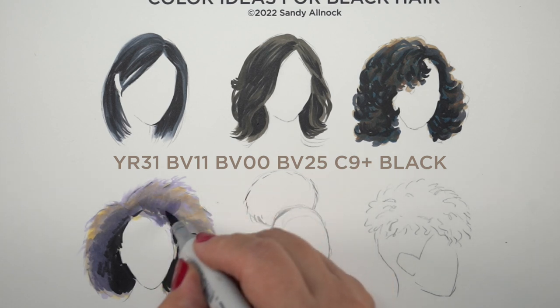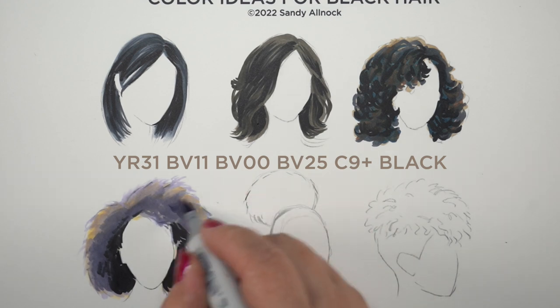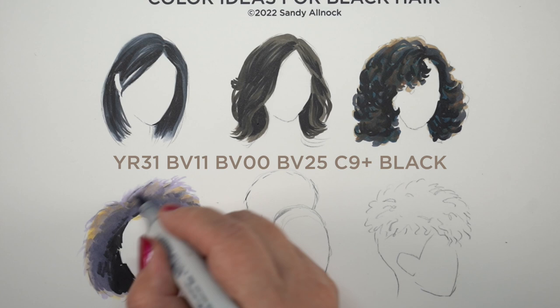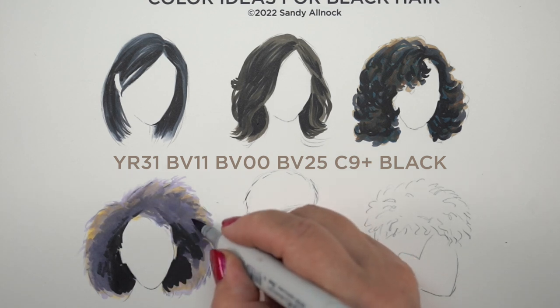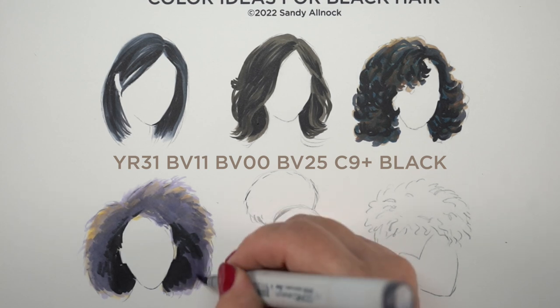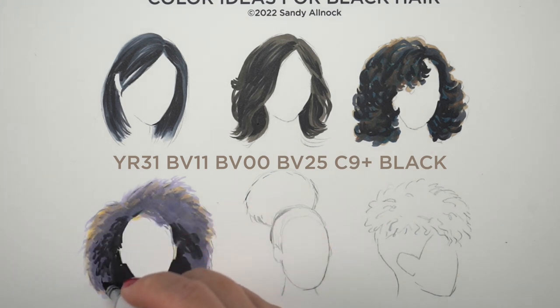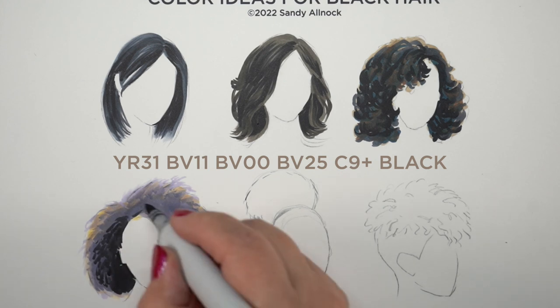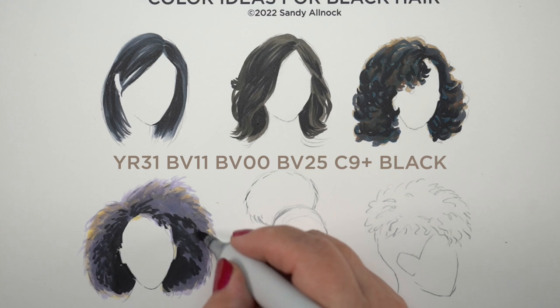You can, of course, do the same kind of thing with grays and not have all that color in there, but why would you? Because it's so much fun to put color in things. So I've got my black for my shadows in the under portions of the hair, and then I'm just using another blue marker, a blue violet this time, to do some of that stretching out of the color. And then I decided to go in with a C9 and start to add in some finer details so I can get some texture into the hair.